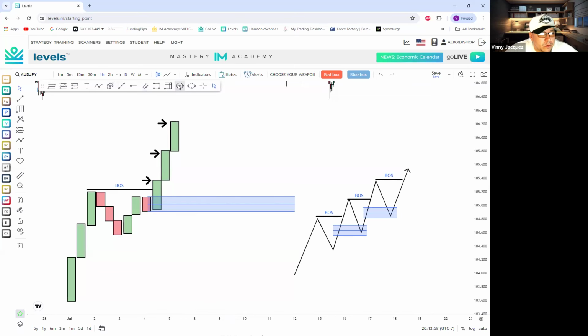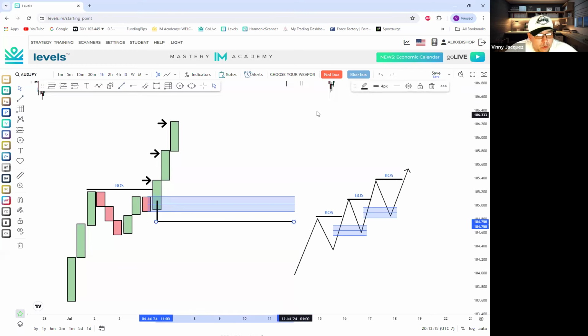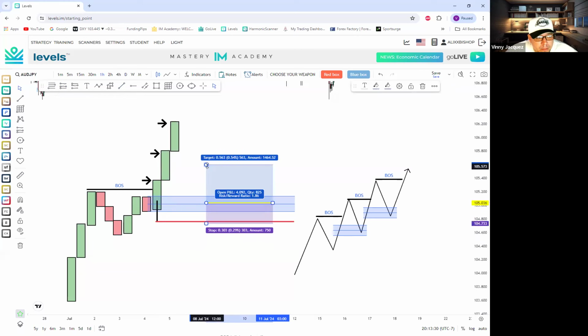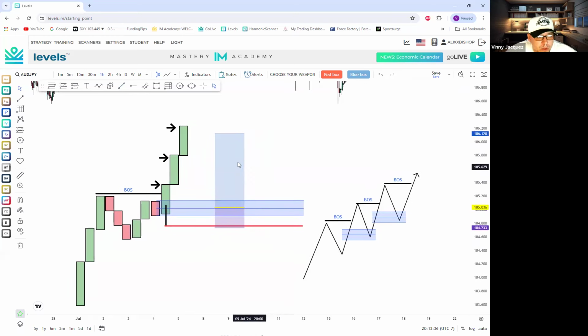But look, once we find this starting point right here, that's our entry. We want to enter buys there, but we have to look for a stop loss. So when you find your starting point, let's find the lowest wick in that area. We'll use that as our wick. That will be my stop loss, right? This is my stop loss. So look, guys, this is where I want to look for buys. While other people are buying this momentum, we're going to wait for buys right here. Minimum 1 to 3 risk to reward is what we're looking for. Let's just move this back down a little bit.